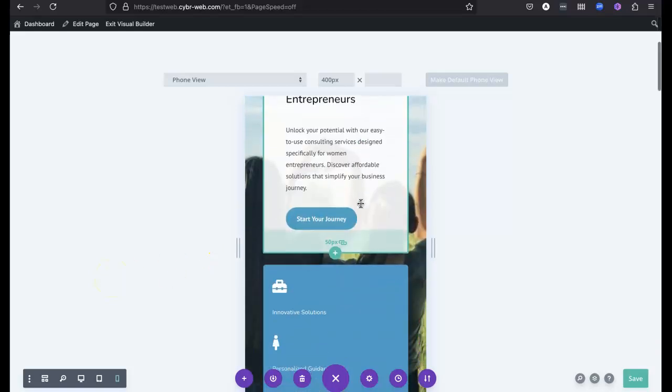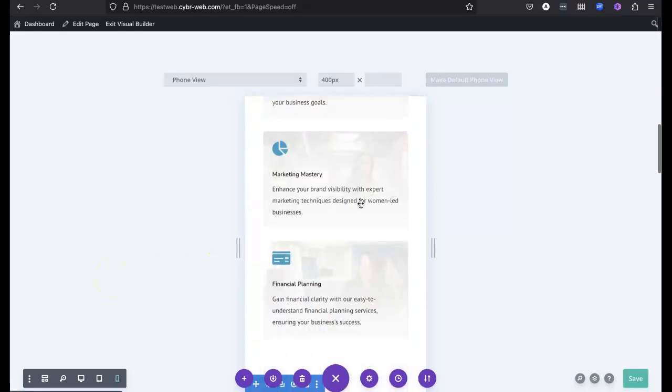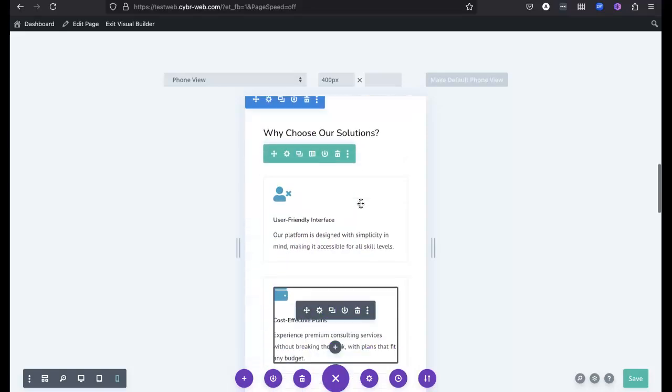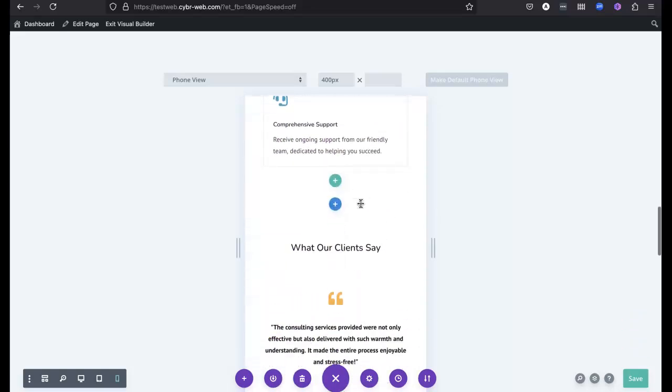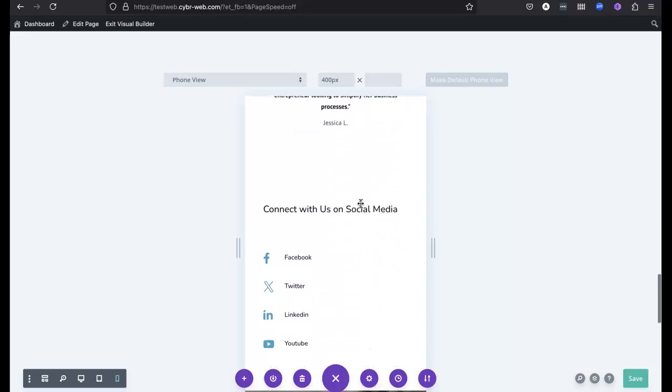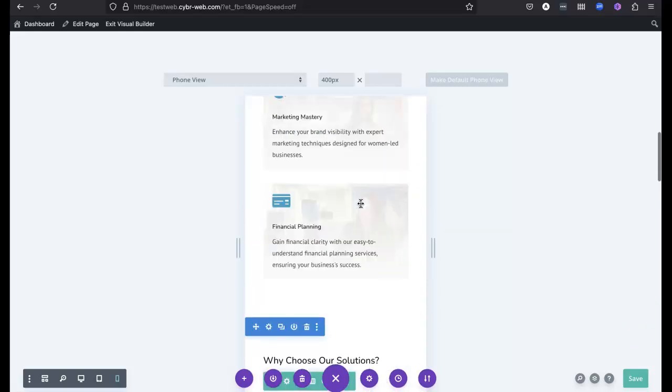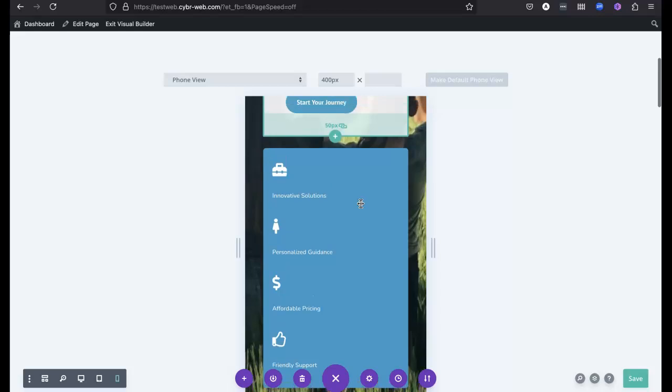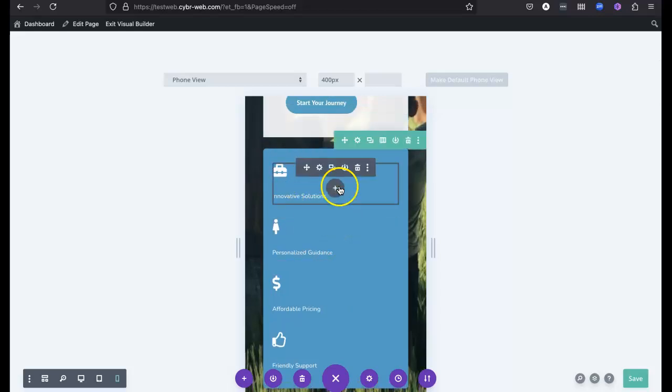So as you can see, it rearranges quite nicely straight off. It's put our different sections on top of each other, so the page does actually hang together quite nicely as it is. But one section that I don't like so much is this section in blue here. I'd kind of like these to be centered, I think, on mobile. So if we edit directly from this point, we're going to be editing the web version, the tablet version, and also the mobile phone version.